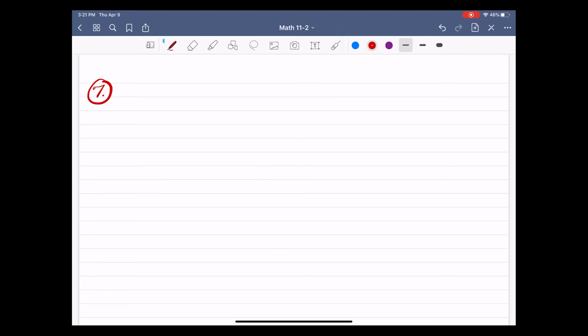This sounds like a bunch of garbly-gook, but let's go back and read what's there again and write down some of the information that we hear. Keisha, we're going to call her K. She read twice as many books as Ben read. So we're going to just call the number of books that she read 2B. Then if you subtract 4 from the number of books Keisha read and divide that number by 2, that gives the number of books that Sheldon read.